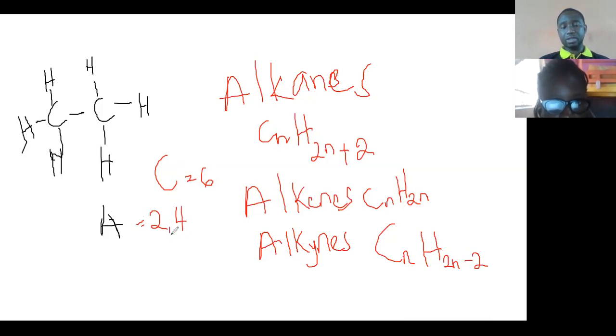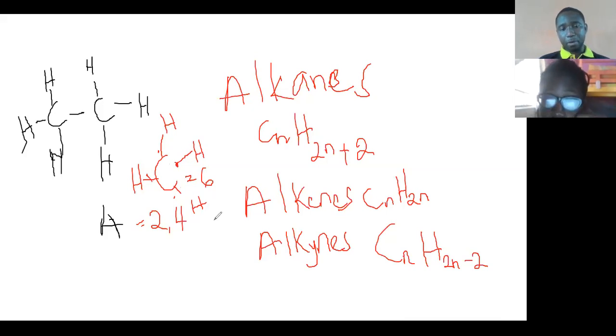Now, if it has an atomic number of 6, it's going to have 2,4. That means that why we call it saturated is that when carbon goes into covalent bonding, it's going to need 4 hydrogen atoms for it to be saturated. That's why on one carbon atom, we have 1 bond of hydrogen, another bond of hydrogen, another bond of hydrogen for it to be properly filled up. I think this shape is tetrahedral. That's methane. It is tetrahedral in shape.